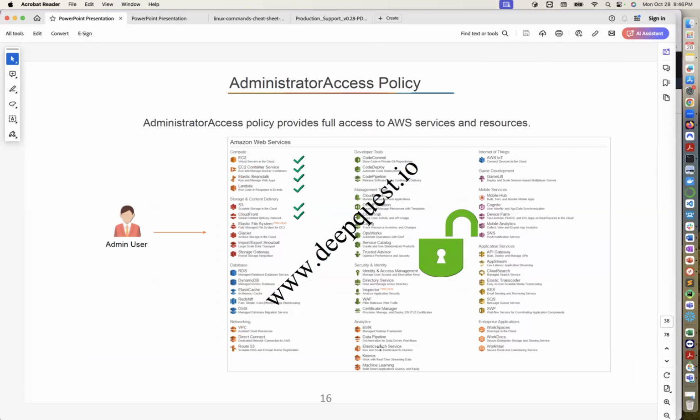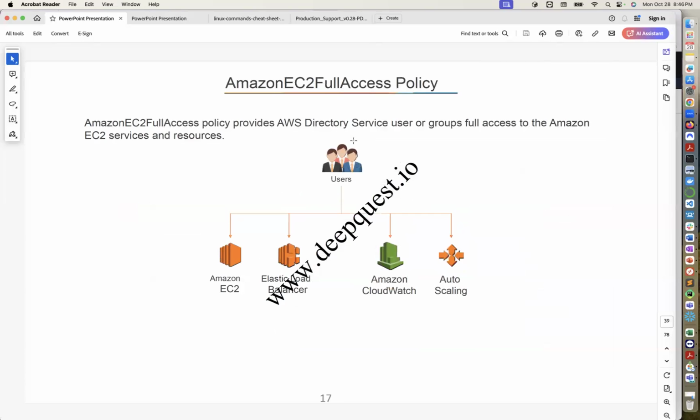For example, the administrator access policy provides full access to AWS services and resources. This is the most powerful policy in AWS. It provides you access to everything. You will never get this policy attached to you. The next one is EC2 full access. If you have the EC2 full access policy, you have access to create EC2, load balancer, CloudWatch.